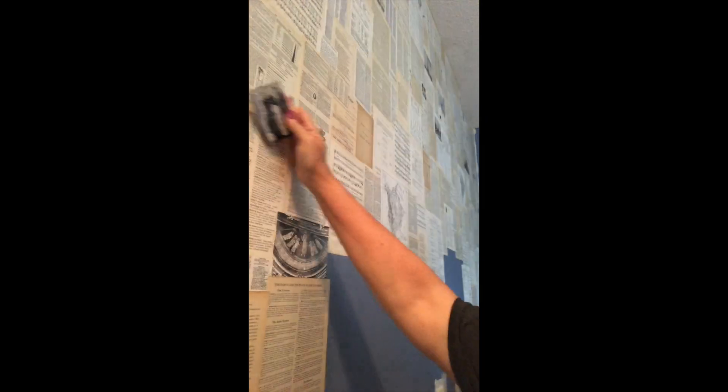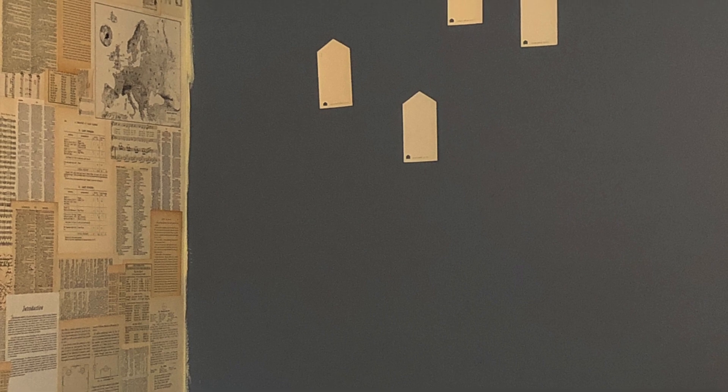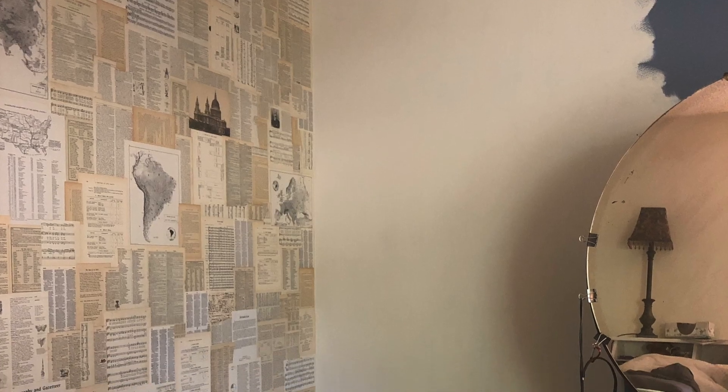All of this has been done with the Elmer's glue washed over top of it and there's not a shine or anything — it's beautiful. Give it a try; try a small accent wall maybe first. This is a bigger wall than I thought when I first started — it's getting bigger by the minute but I'm almost done. When I was finished with the book pages I took swatches of paint and put them up on the wall to see what I liked best, and I chose a lighter cream — it's actually just an off-white winter white — and I love the way it brightened up the other walls in the room.